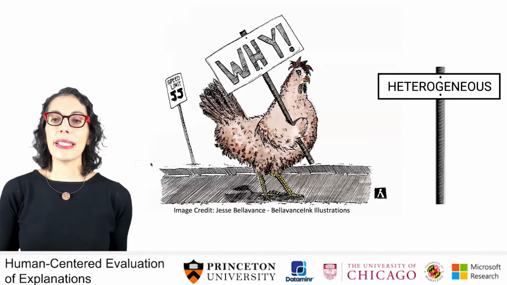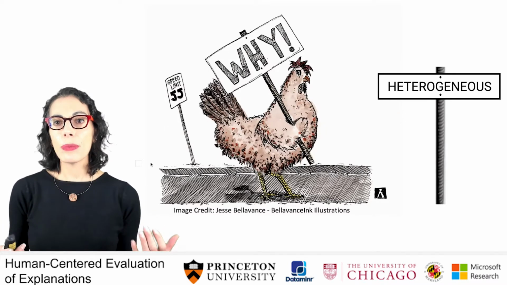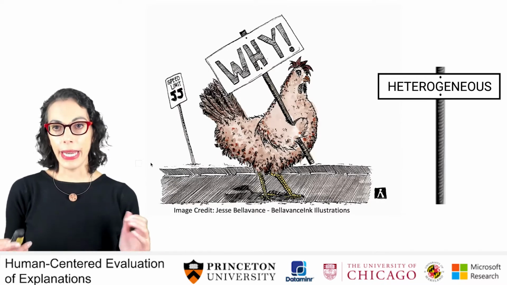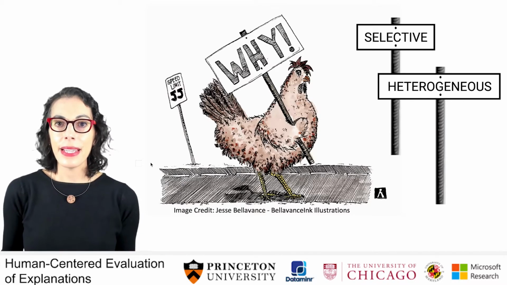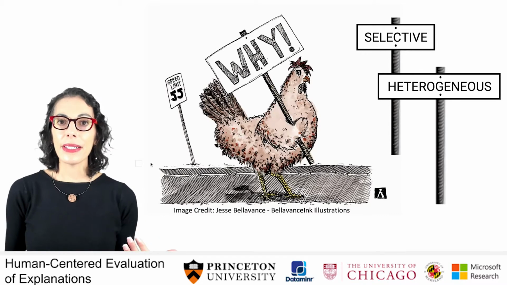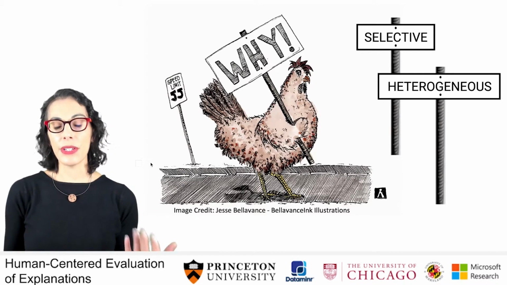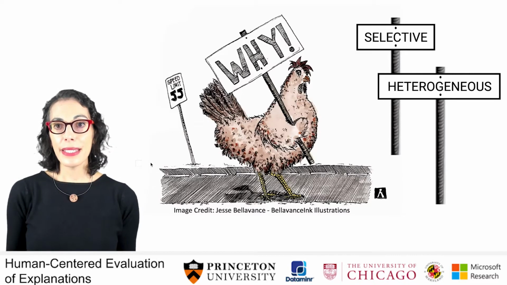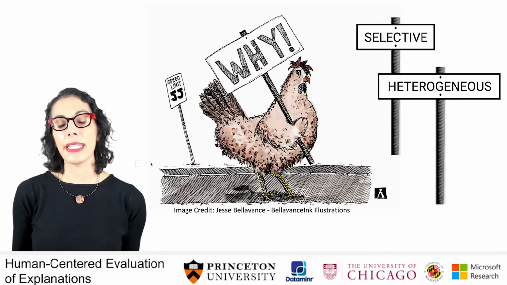I've gone through these cases to give you a sense for how diverse explanations can be, even when we restrict ourselves to answers to why and how questions. Yet, despite this heterogeneity, the selectivity of explanation makes it clear that not everything goes, and in fact there's systematicity to the explanations we seek and accept. This systematicity reflects the psychological mechanisms that operate in human explanation seeking and evaluation.